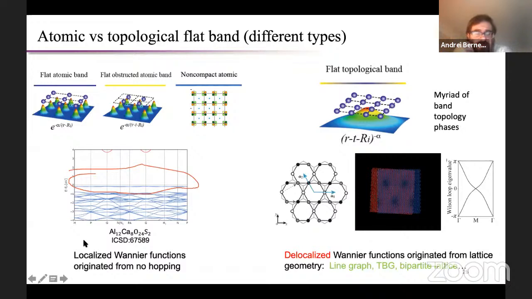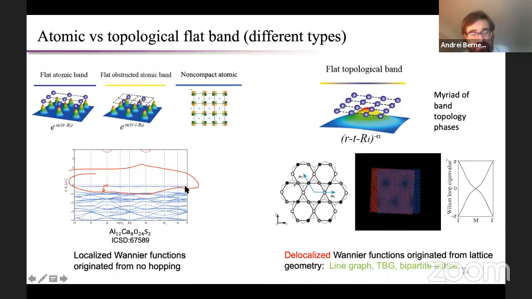And then you look, for example, at the distance of the lattice. If the distance is too large, then again you've got an atomic limit. Then you look at this gap. This gap is 1 electron volt, okay? There's no way you can get such a large gap in a topological system, because they're usually spin orbit coupling gaps, and the largest ones are 300, 400 millielectron volts. And there are only a couple of materials, bismuth selenide, with those types of gaps.